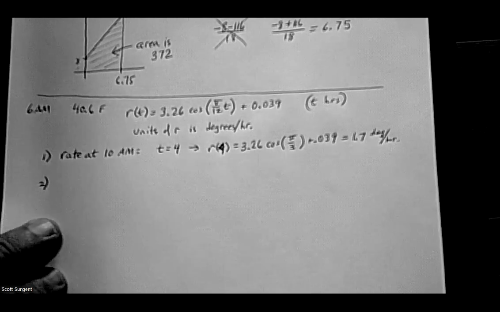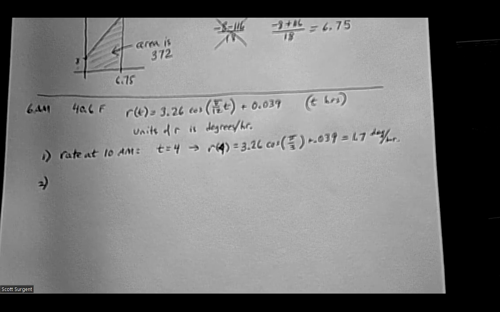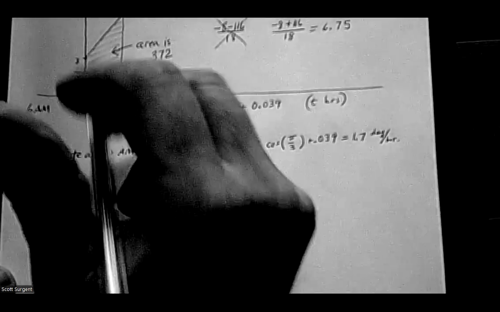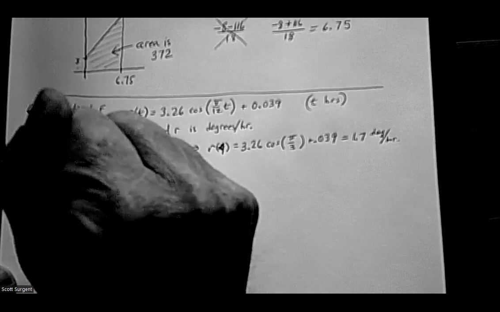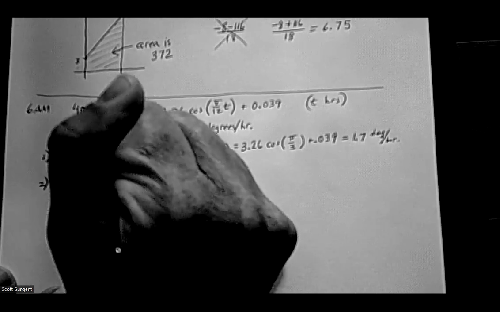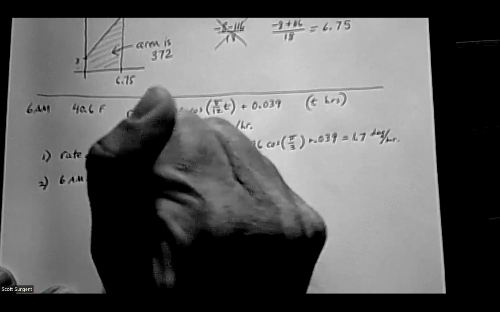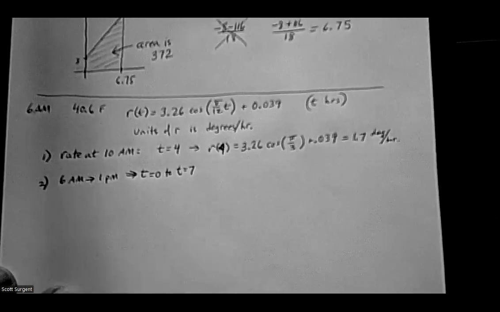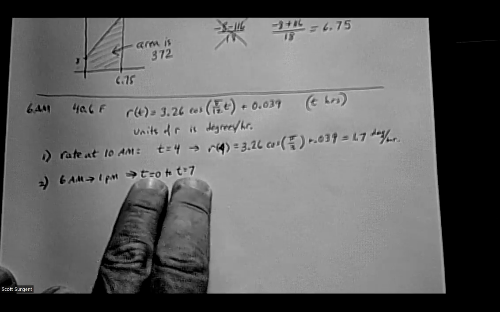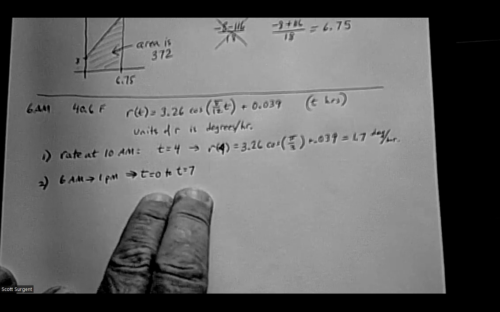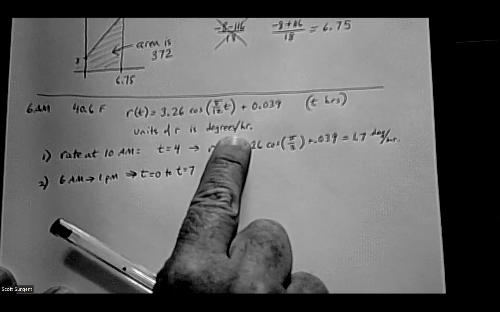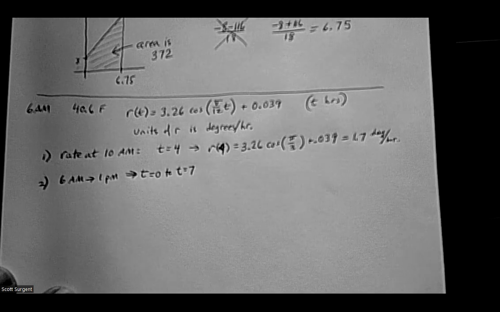But in the second question, it actually asks for the actual degrees, right? Yes, it goes from 6 a.m. to 1 p.m. last Sunday, and then what's the temperature increased by? Okay, so between 6 a.m. and 1 p.m., that would be the same as t equals 0 to t equals 7, right? Because 1 p.m. is 7 hours later. And the question asks for degrees, and that's a hint. So to go up from a rate function to a non-rate function, an accumulation function, you have to integrate.